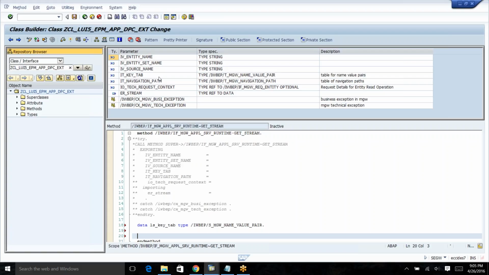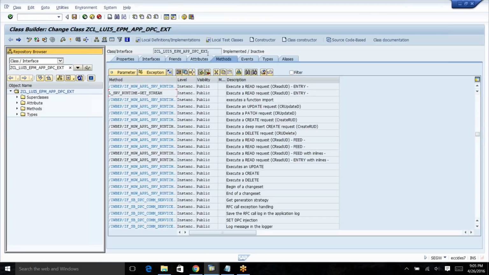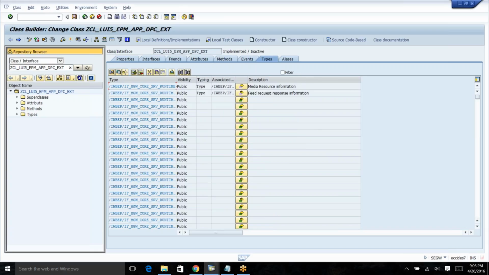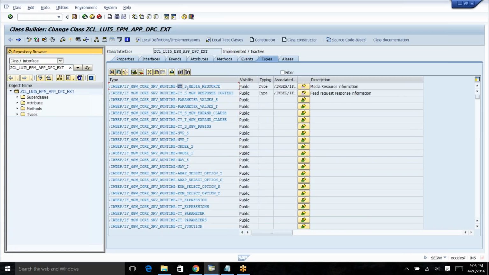So I'm going to define data ls stream type. If you look at the data provider class extension, you will have a type called media resource. Okay, this is the type that you can use.